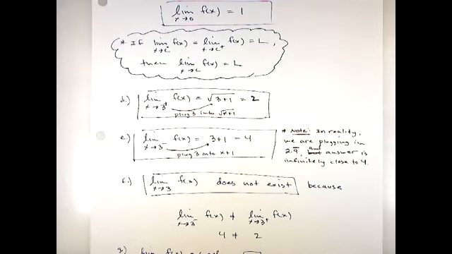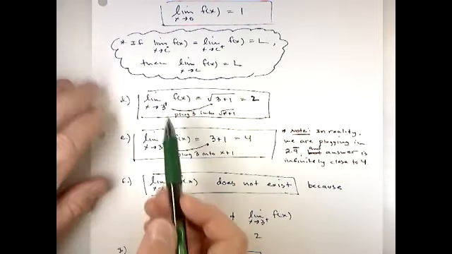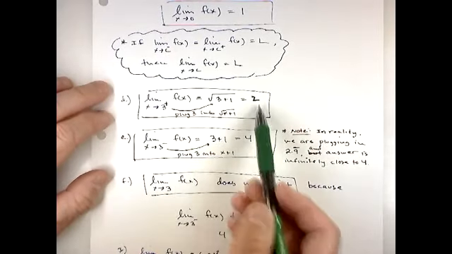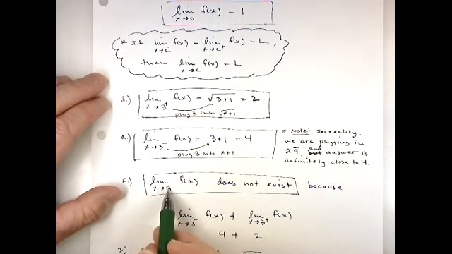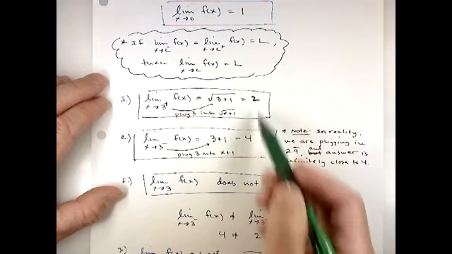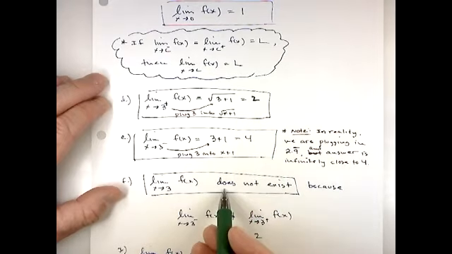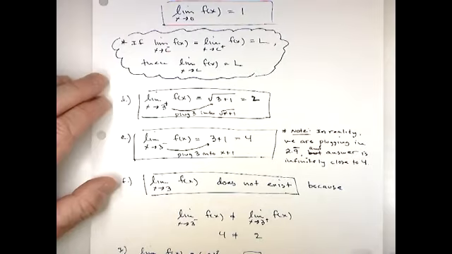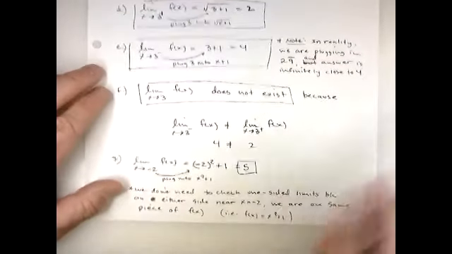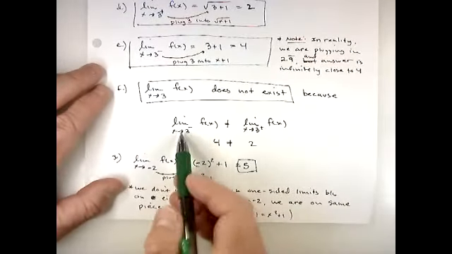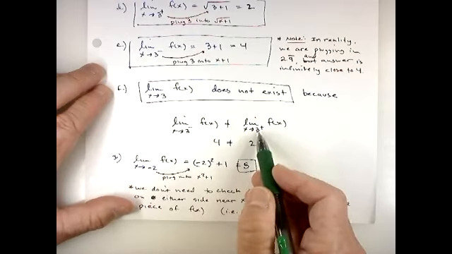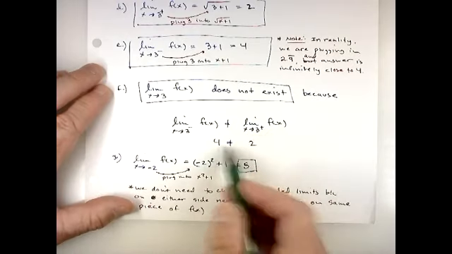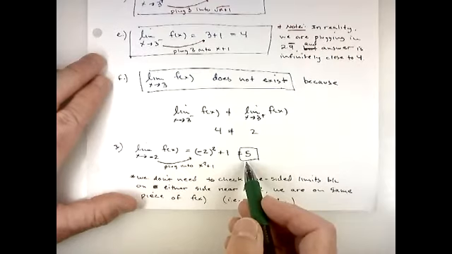Now in this situation, notice the two one-sided limits are giving us different answers, which means the overall limit as x approaches 3 depends on which side we're approaching 3, so we just say that the limit does not exist. And this is true in general as well. If the limit from the left side of a number does not equal the limit as x approaches that number from the right side of your function, we're getting different answers, then that limit does not exist.